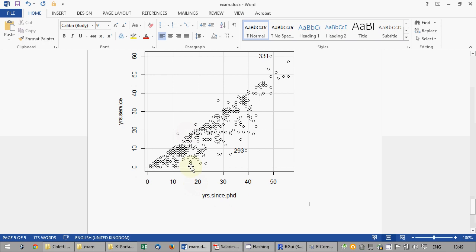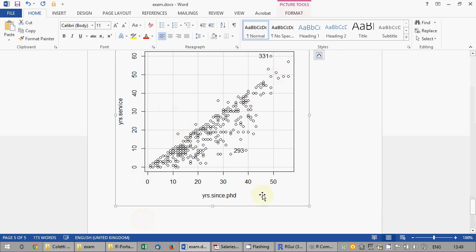Well, there seems to be a strong correlation. In particular, there seems to be a line here which is almost never passed. Well, it's obviously the line that you must have a PhD. Usually you are hired 1 year after PhD, so this is the reason for this line. Well, let's write this comment here.